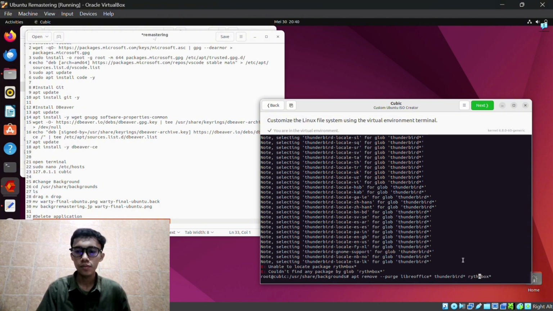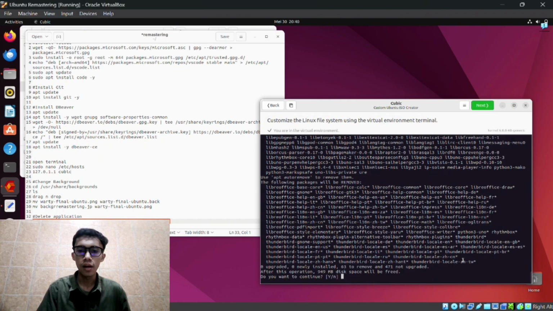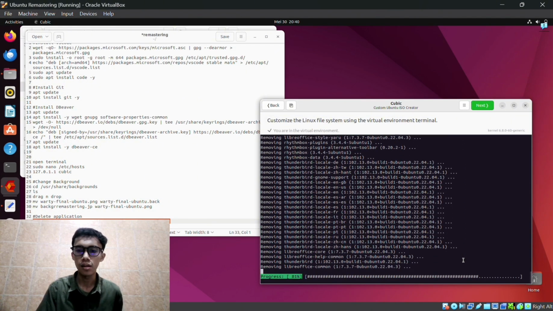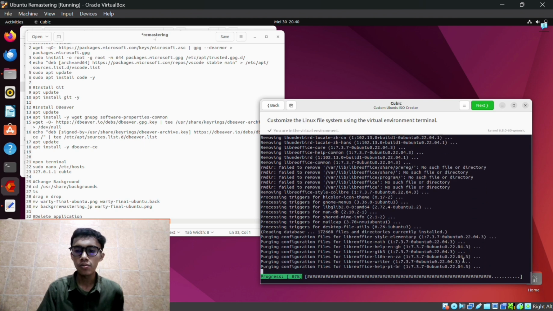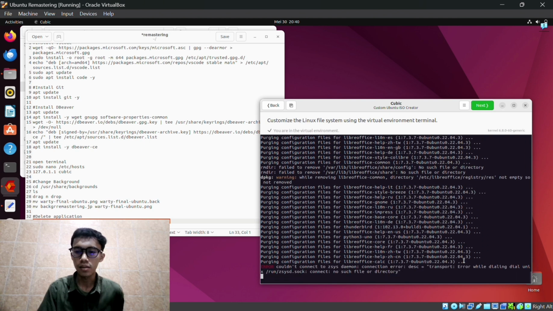We need to make sure that the name of the application or the package is correct and there's no typo. And why do we choose purge instead of remove? Because purge will also delete the settings of the application, not just the application itself. And then Cubic will start uninstalling the packages.